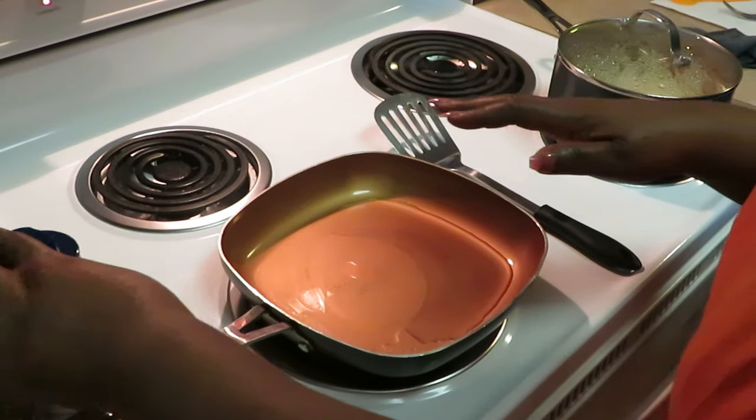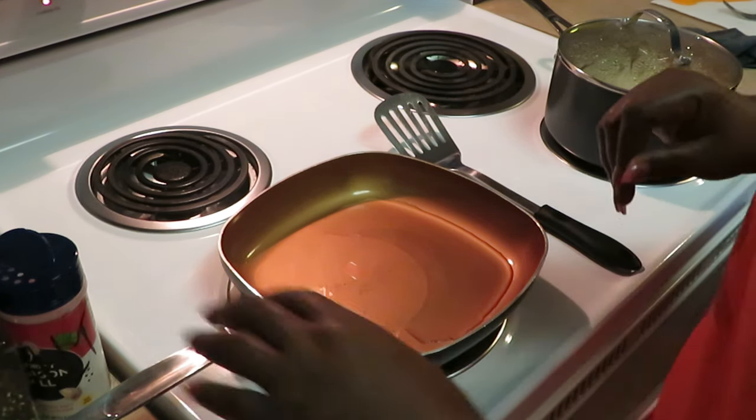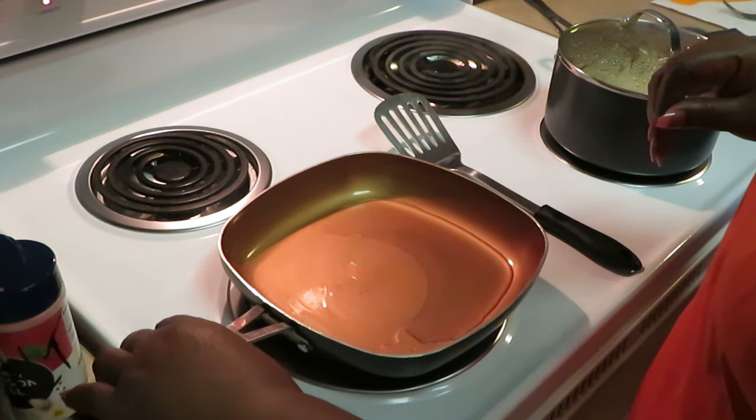All right, so let me make sure I have salt and pepper here. I like to put salt and pepper in my fried eggs. The girls don't like pepper in their fried eggs, so I'll just do salt for theirs. But I like salt and pepper in mine.